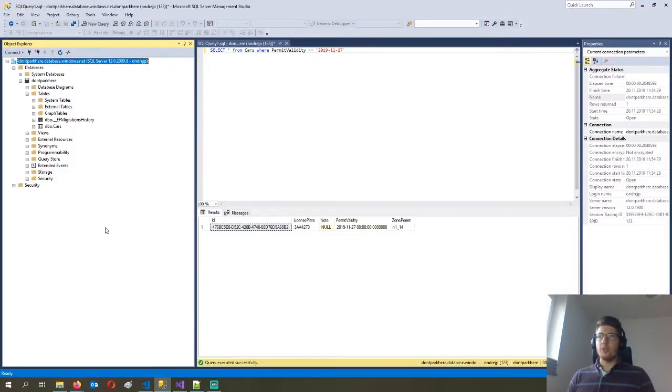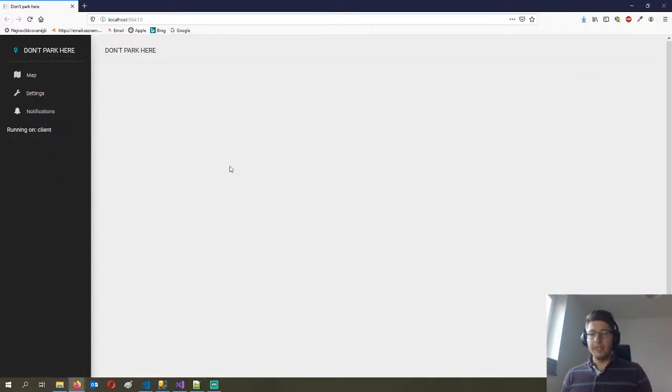So I'm going to show you the Management Studio. You see that I'm actually connected to database.windows.net, so the database is running in Azure. I did that as a prerequisite to having serverless functions handle the data. Because if I have serverless functions and I want them to do something with the data that I have in the database, I need to have that database somewhere publicly online. That's the reason why I switched to Azure. And of course, it's much easier to maintain.